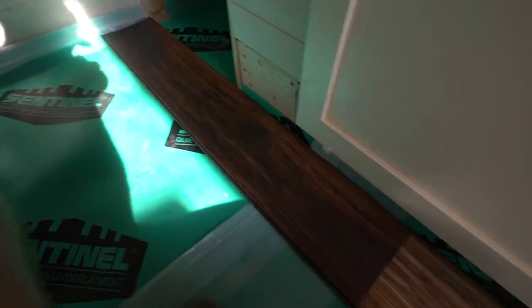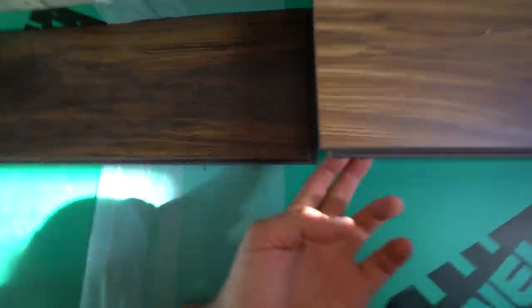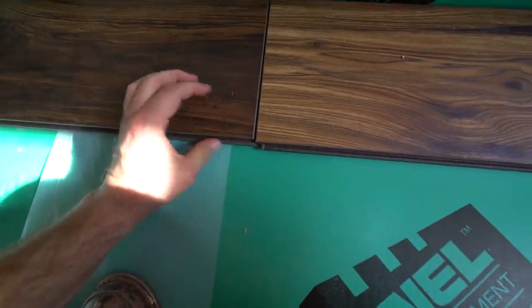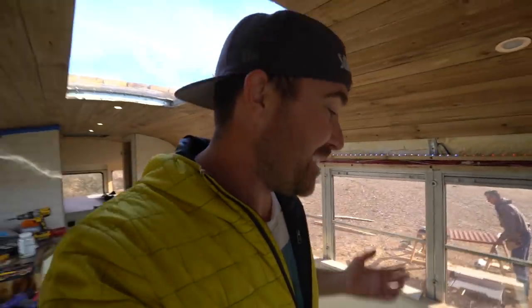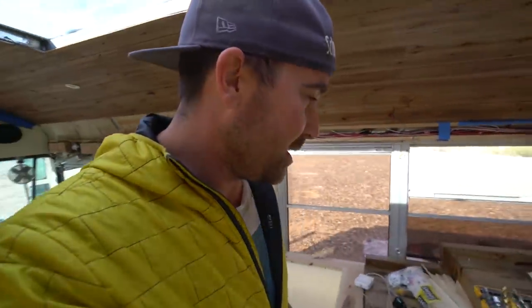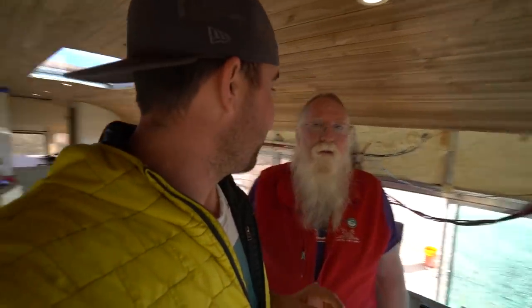We're having some minor issues — the male part keeps snapping off from the female part and they're not interlocking together, so we're going to put a pause on it for right now. Thanks for the assist. Lock lights! We got the LED problem fixed. I think I did put the LEDs in the Amazon shop, so if you want to check them out you can get the exact same ones. We just had a slight problem with the connector. There's always something that goes wrong — nothing is perfect in life. But they're hooked up and they work. Yeah!